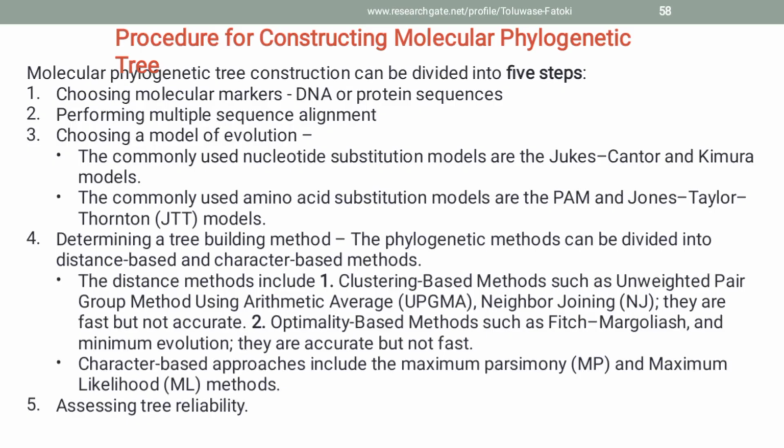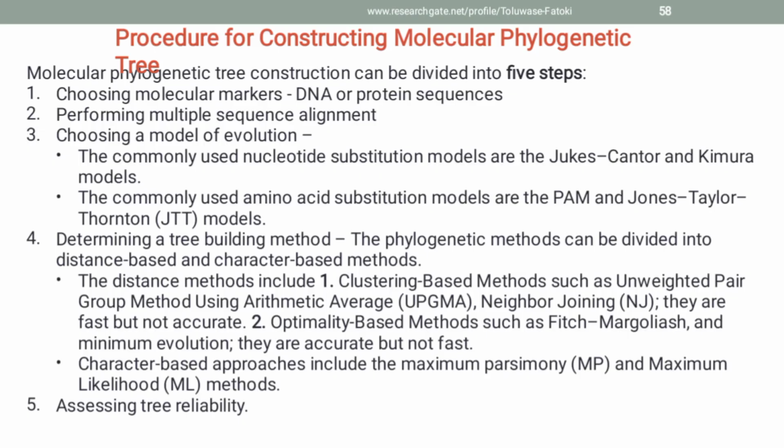Then lastly, number five, you have to assess the tree reliability. It is not that once you have constructed a tree, that particular tree is as authentic as it's supposed to be. No, no. The approach that you use will determine the type of tree that you construct.